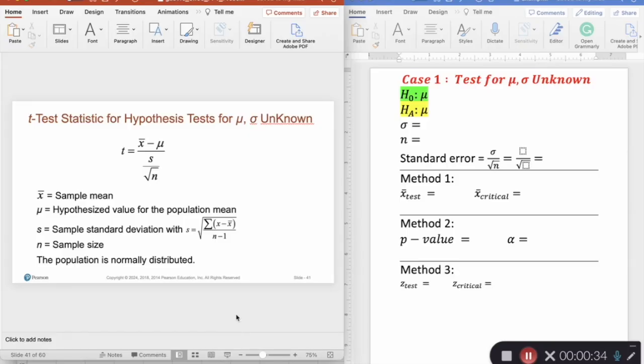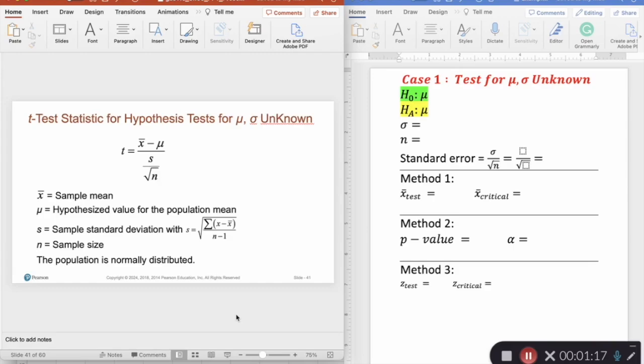In chapter 8, we introduced situations in which the objective was to estimate a population mean when we did not know the population standard deviation. In these cases, we use the critical values as a t value, not the z value. We use the t value from the t distribution rather than the z value from the standard normal distribution. So the same logic applies: we're going to use hypothesis testing when sigma is unknown, as we did in chapter 8. When sigma is unknown, we use the t value, the t test.